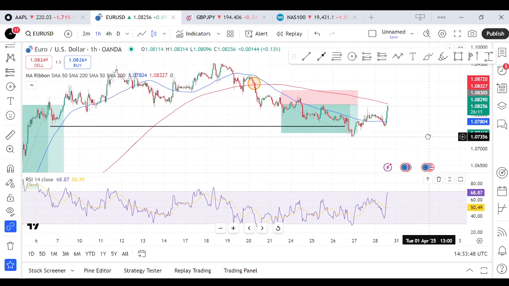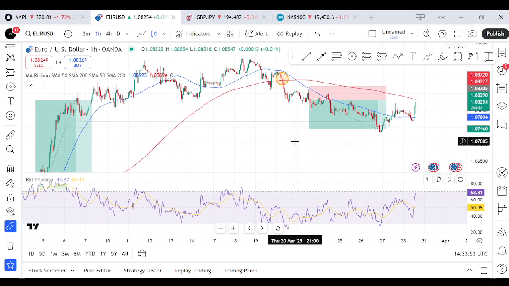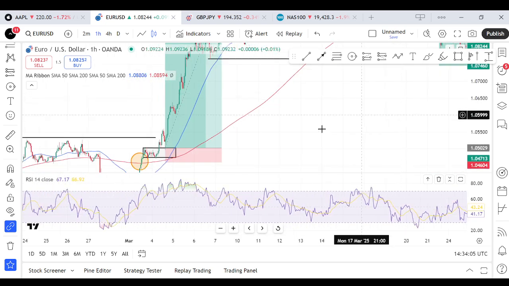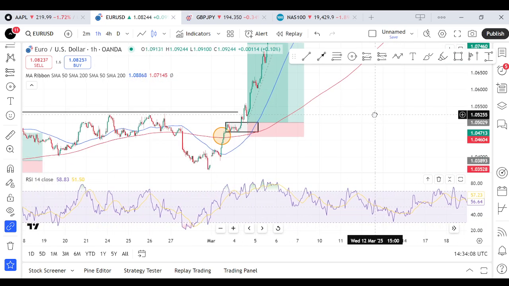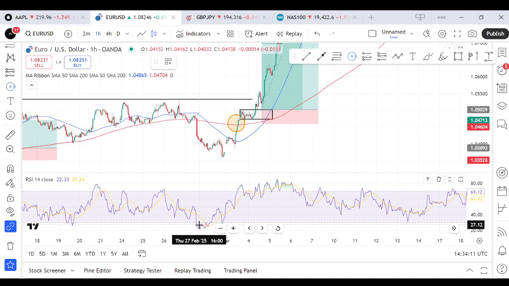Now for this, I'll be looking to take trades when it aligns with the RSI. Remember, the RSI is an oscillator, and the way it works, oversold RSI readings is when the RSI is below 30, and during uptrends, pullbacks to the EMAs. So let me explain better. Here we have price being oversold here, so we should be looking for buys.